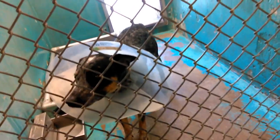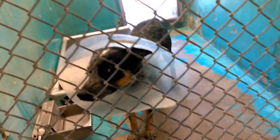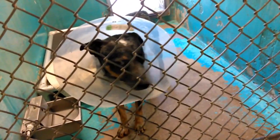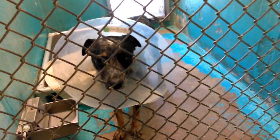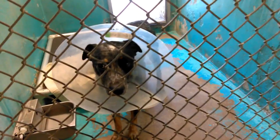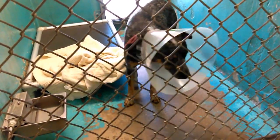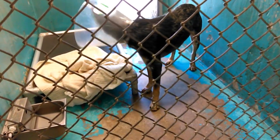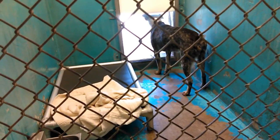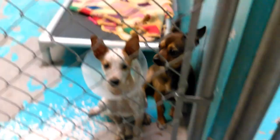Male. Yep. I want to give a treat to Max, but Max has just stayed inside. It's hot outside. It's almost 100 degrees outside, so Max is probably not too interested in going outside. But he's in here, in his kennel too, so that's good. What do you think, Max? Oh, you're gonna go outside now, huh? Okay.